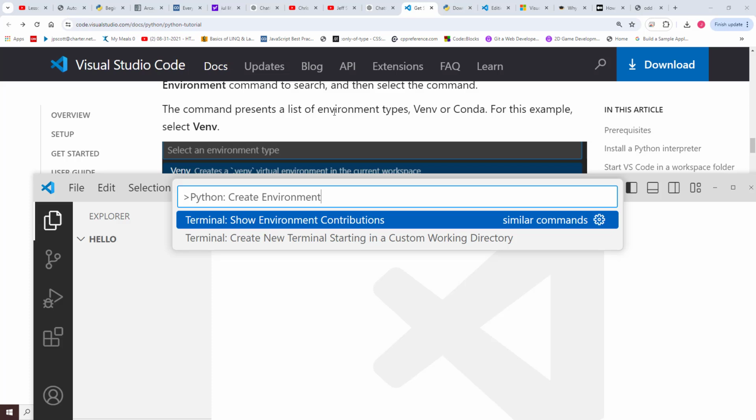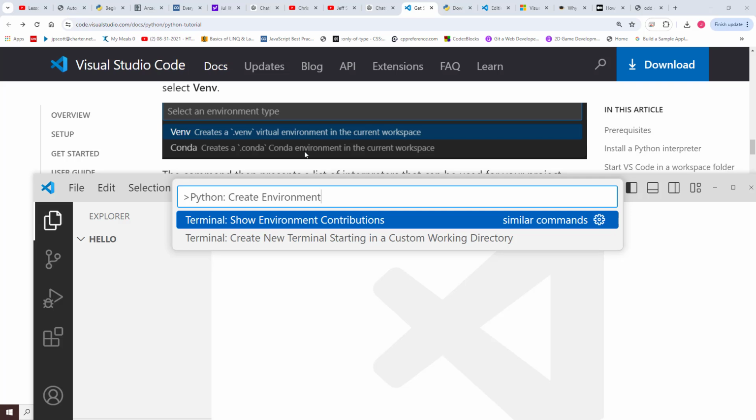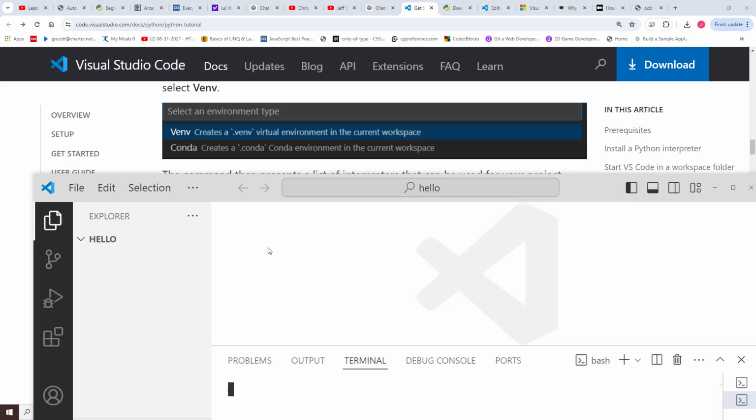The command presents a list of environment types, venv or Anaconda. It didn't. It only showed this. Brought up a terminal.